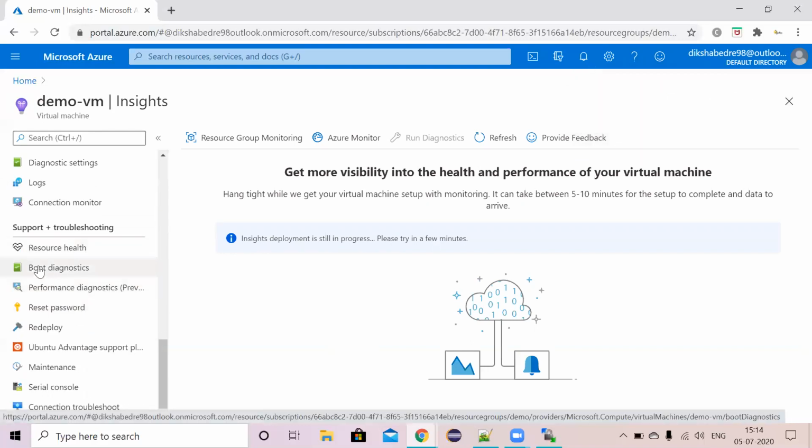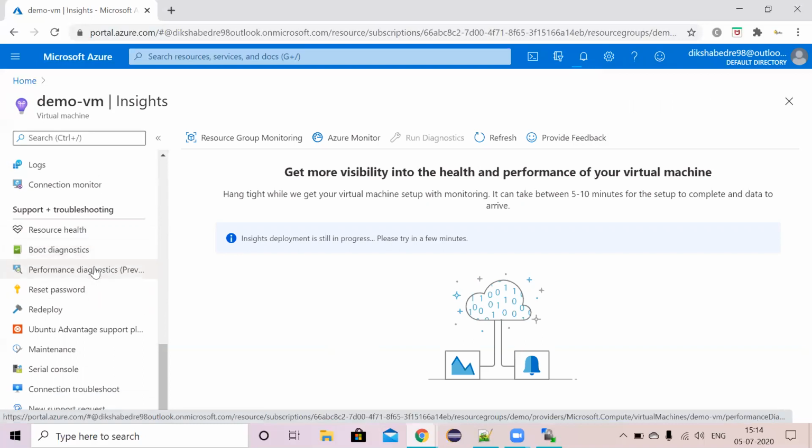If we want boot diagnostics, we can do it here. If you want to redeploy, you can do that, or change the passwords and all that. If you are facing any connection trouble or other issues, we can connect to Azure support provided through Microsoft and resolve these issues.